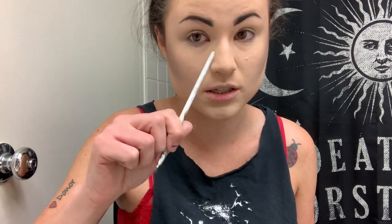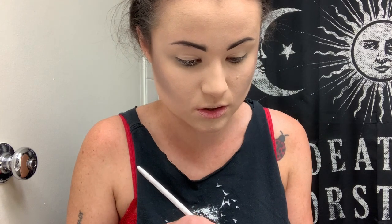I've also worn this to Warped Tour and to concerts. But I will be using the Anastasia. This stuff is like a dream. And one of these will last me like 2 years. And I mean, I wear this in drag. This is what I use for my eyeliner in drag and all that and every day. And so you're just gonna get a pointed brush and, what I do is I get the shape of whatever it is that I want first before I go and fill it in. So I'm gonna make the spikes. So here we go. And if you mess up, just get some type of makeup remover on a Q-tip and just undo that part.